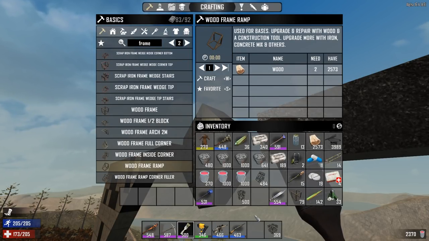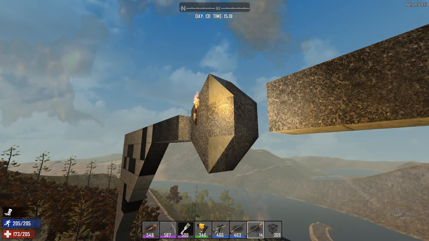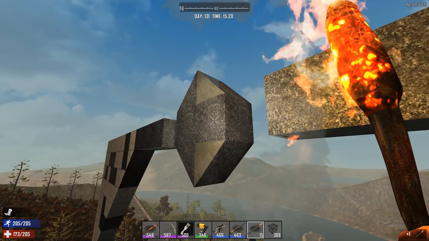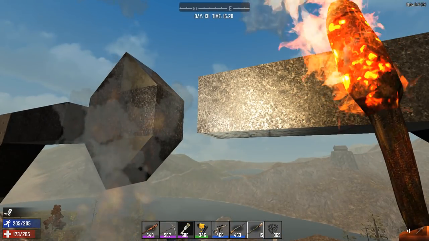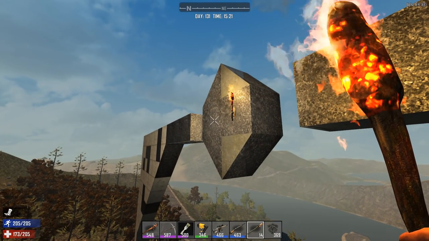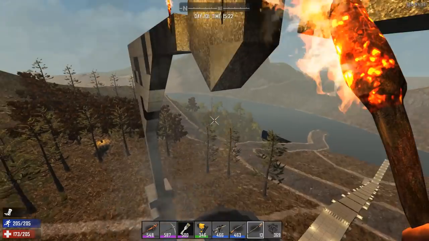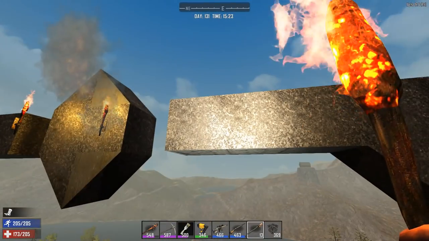Okay, let me just put this thing here and put a couple of torches here. And yeah, I know the torches. No, no, that's not a good placement for the torch. Ah, crap. How do I do this? There we go. And over here. No, I need to go up. Come on, give me the thing. Don't fall down. Ah, crap. Okay.